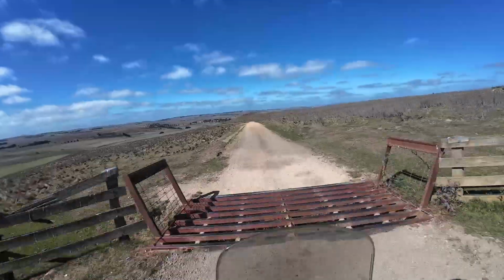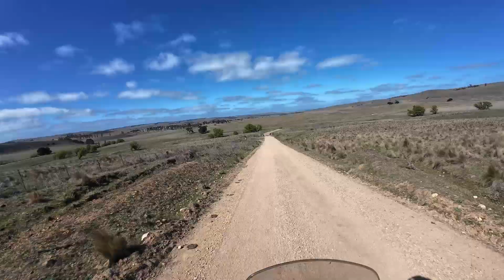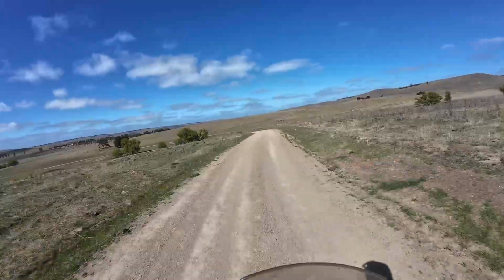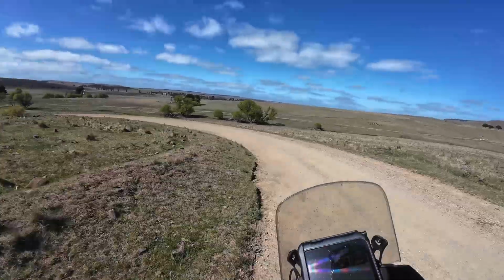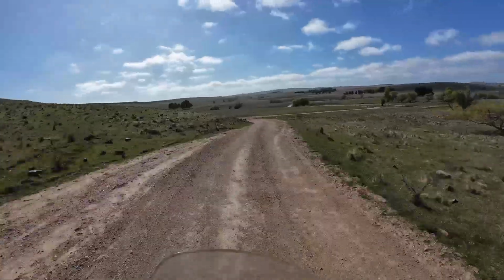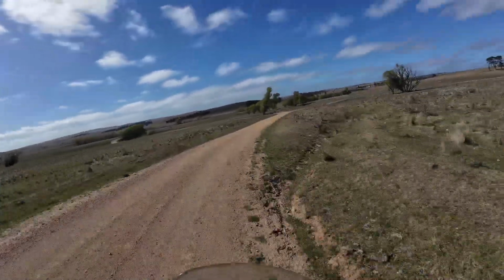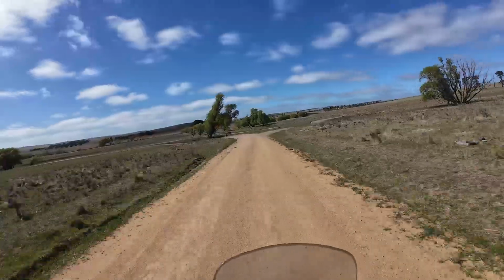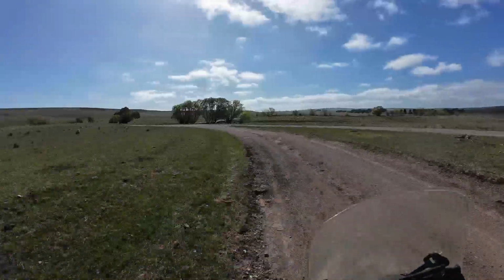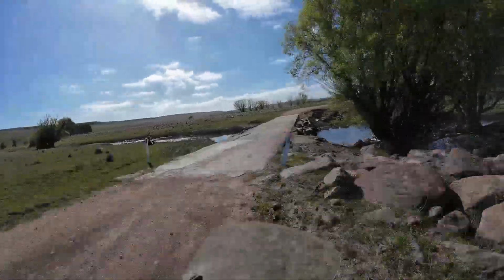Now the cattle grids, these ones are particularly smooth, so I don't have to do much with them. Again, blue sky country, beautiful vistas. Most of the roads we're on these days, this particular day is granite, so small ball bearings all over the road, quite slippery. I find the Transalp to be a very good gravel road bike, and most people on the interweb say that it's a road bike, it's not an off-road bike. I suspect they don't own one and or live in an area or a country that doesn't have a lot of dirt. Australia, we've got a big country, a lot of dirt. This is definitely a good bike for dirt roads, travel.